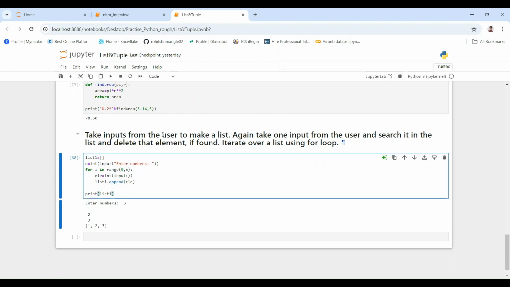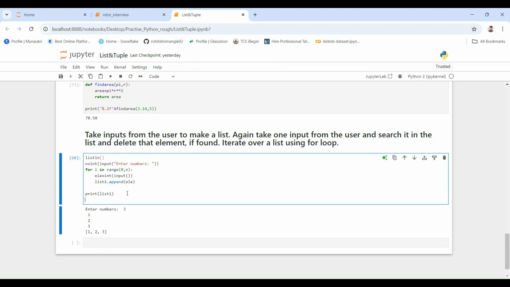Now we took input from the user, how many elements we want and what elements we want in our list. And again we need to take the input from the user, search that element and delete it. For that we will write list one dot remove, int input.